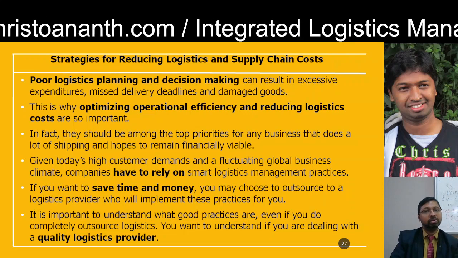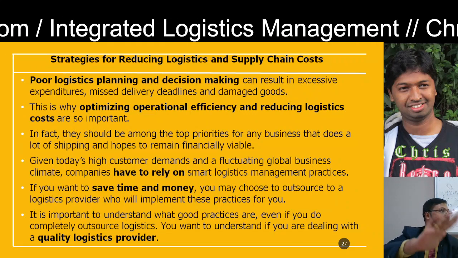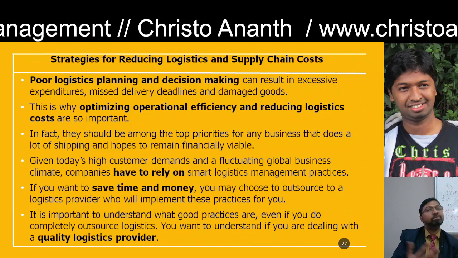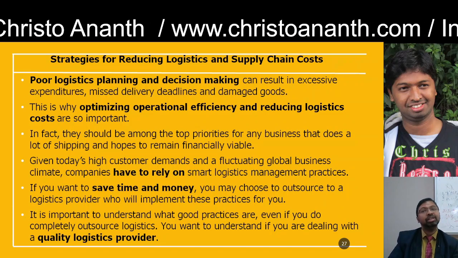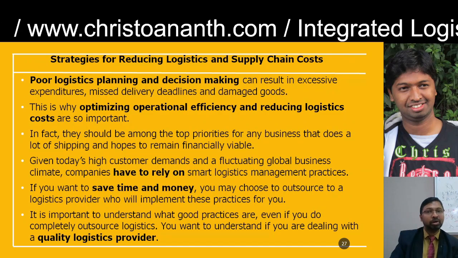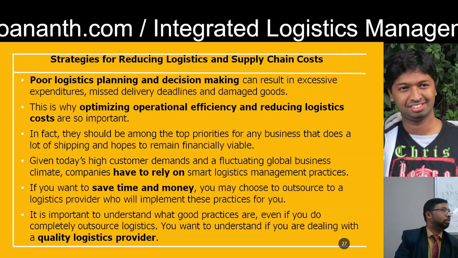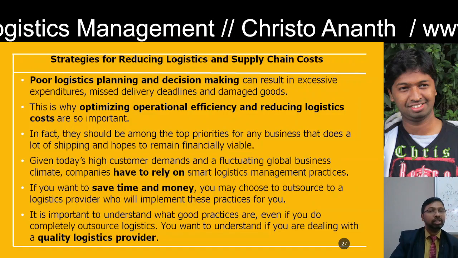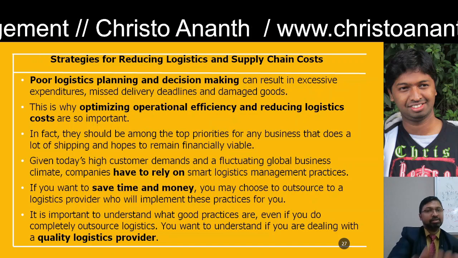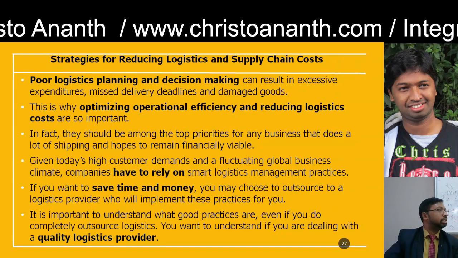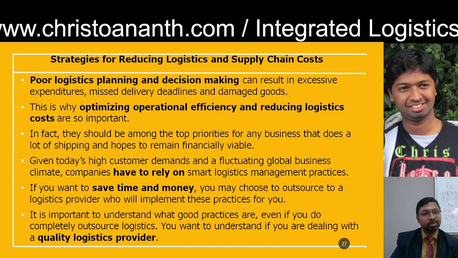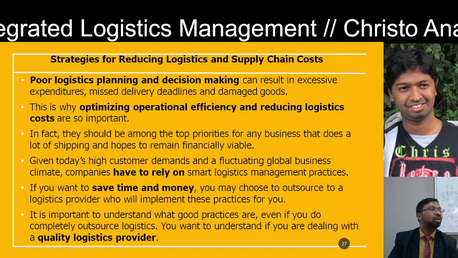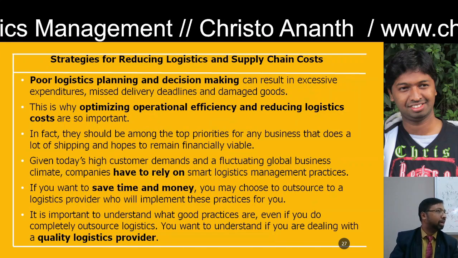So definitely, as you will know, poor logistics planning or maybe poor decision making, definitely you will have more expenditure, and definitely there will be missed delivery deadlines, even damaged goods also will be there. So integrated logistics is all about proper planning. So that is the reason you have to optimize the operational efficiency, and reducing logistic cost is very important. So today's customer demands and the ever changing, fluctuating global business climate is all about how you try to maintain a smart management practice.